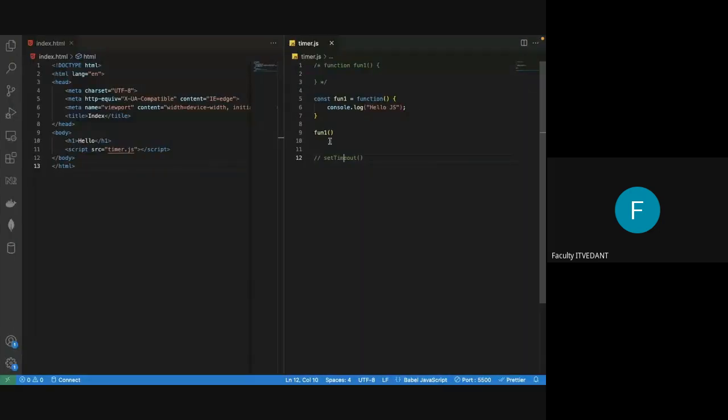But I want to call this function after some time, let's say after 3 seconds. So how will you call it? You need a timer function for that. So this is the set timeout function. For set timeout, you should pass a function, that is fun1. This will be called after some time, let's say 3 seconds.